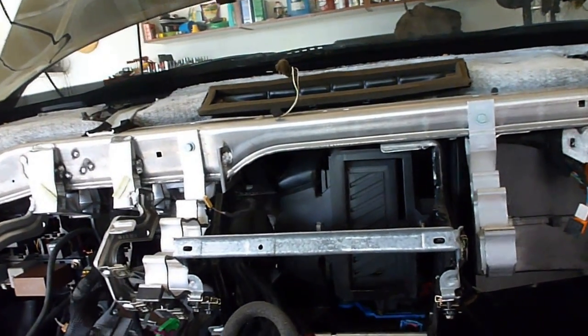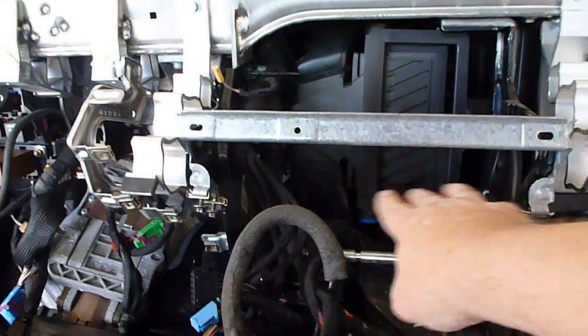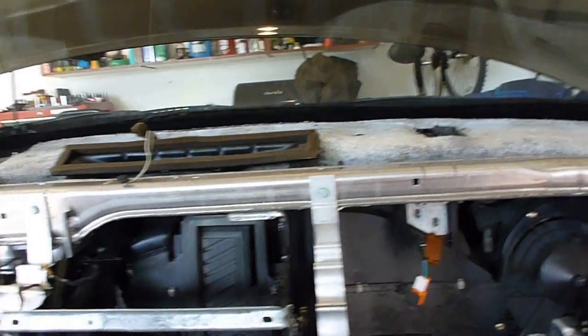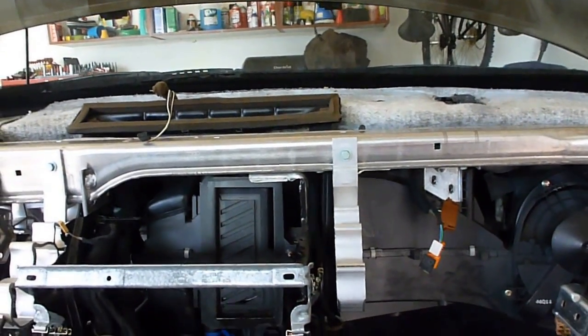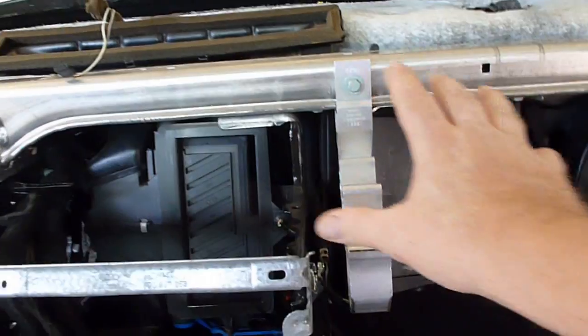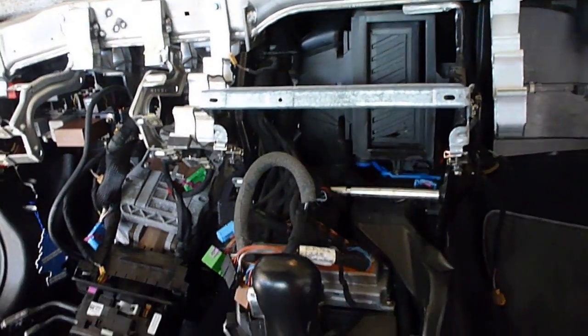But the next step, I'm guessing, is to take this portion of the car off the center so that I can get to it. I'm told that I have to remove the air conditioning lines, and I'm guessing that this whole contraption here needs to come out. And that's where I'm at now, and this is part one.